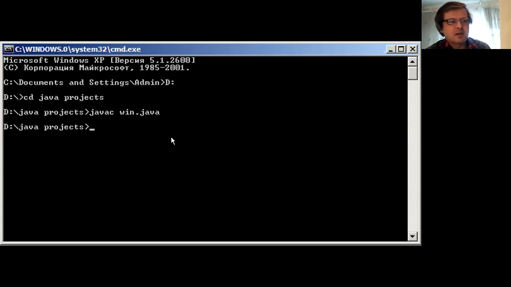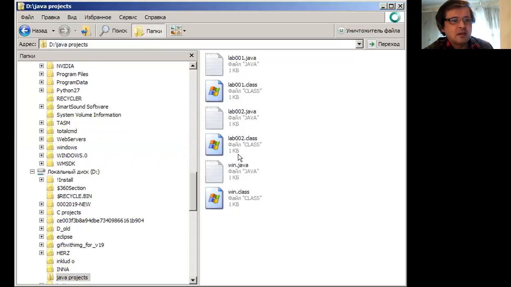Yes, so the compilation is successful. If there are some troubles, we have a list of mistakes, but now the compilation is successful. So let us see the result of compilation. Let us return to our folder, Java projects in D, and see that near the file Windows Java, another file, Windows class, appears.